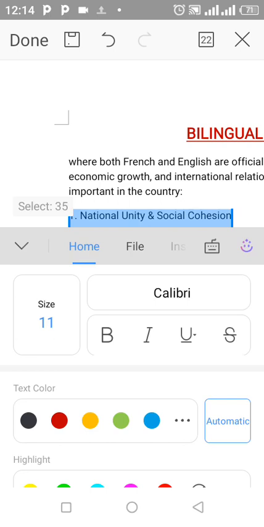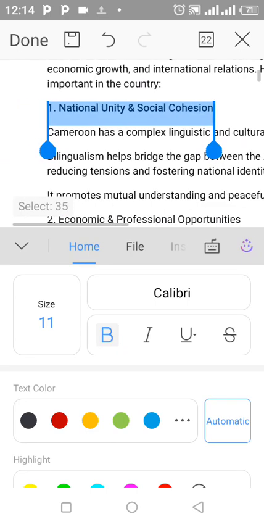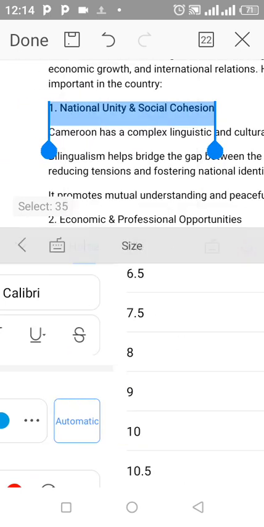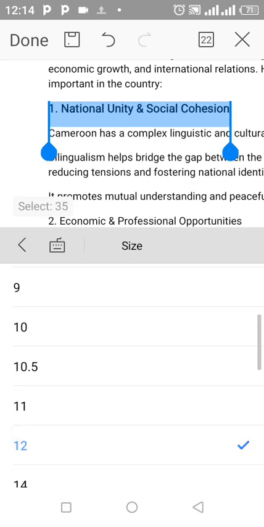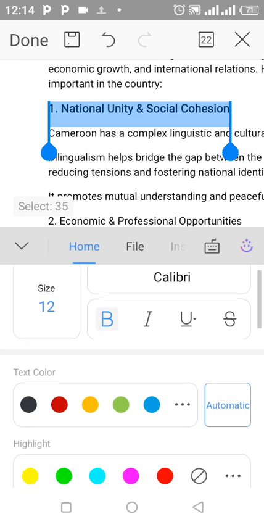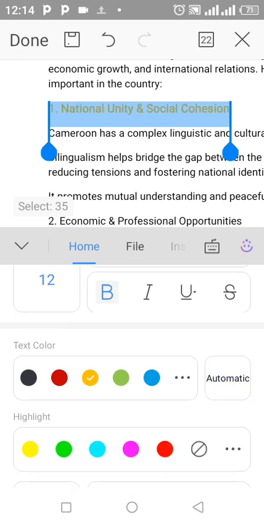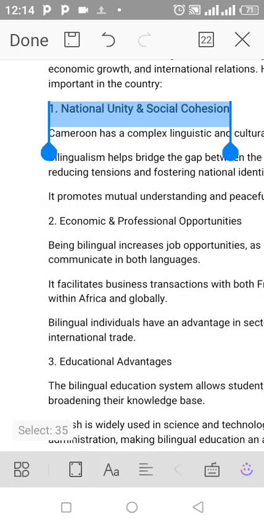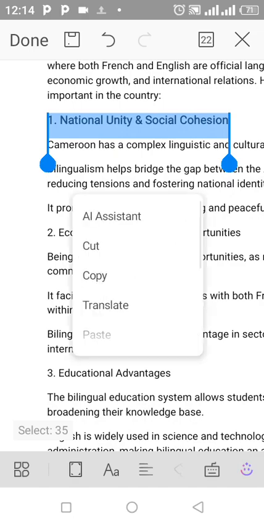You come down again on your left hand side, you click on the four different shapes to open to home, where you have your formatting tools. Now here I can bold. See, it has already changed to bold. I can equally change the handwriting to 12. I come out of it, and then maybe the color. I can put the color to maybe blue, or I like it as dark as it is. It depends on me. And then I come out of the formatting toolbar, and then I tap on done.